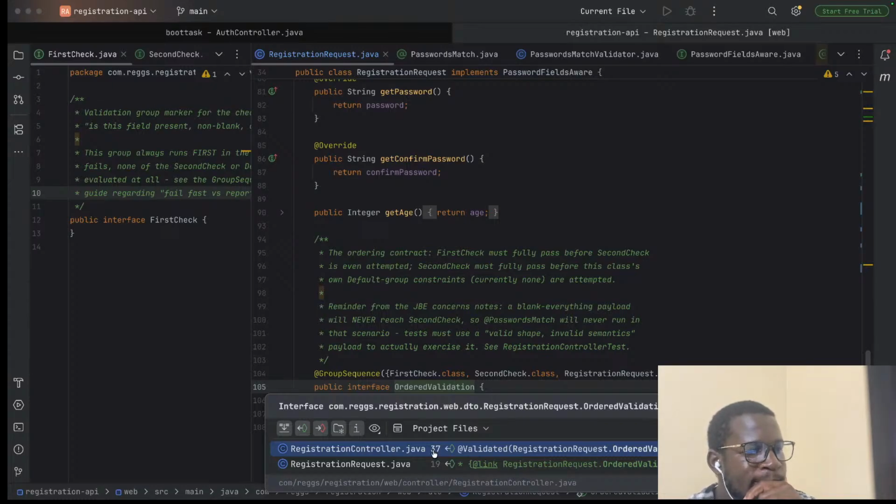So if we end up showing the user the length and mismatch errors on a field that they haven't filled out yet, it becomes confusing to them. But by ordering my validation in that format, it ensures that the basic checks pass before complex business logic executes. I don't know if that answers the question.